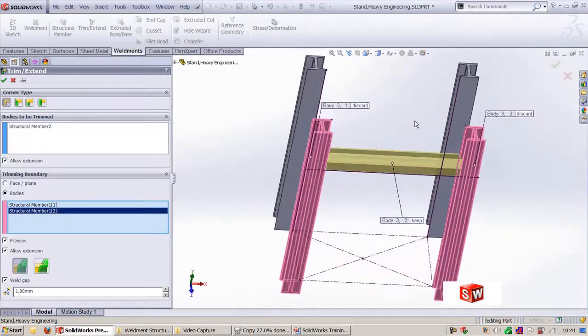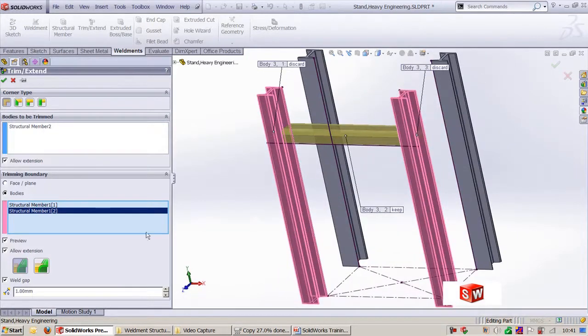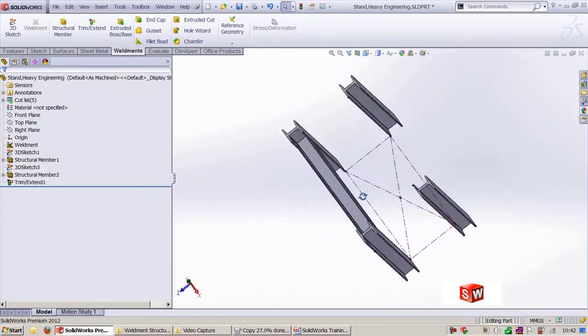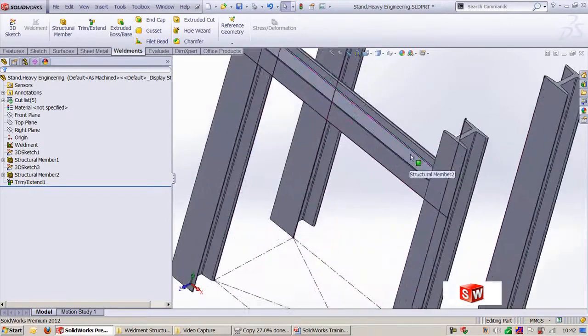Now you will be able to see discard and which to keep. I'll click OK. So which finish do you need? A simple cut between bodies, or it should have a coped cut between profiles. Additionally, if required, you can also add a weld gap. I'll click OK here, and in this trim and extend you can see once again we have end miter and then end butt 2 and end corner, end trim. Let's see this example in another exercise. Now you can see how these two structural members are trimmed using trim and extend.